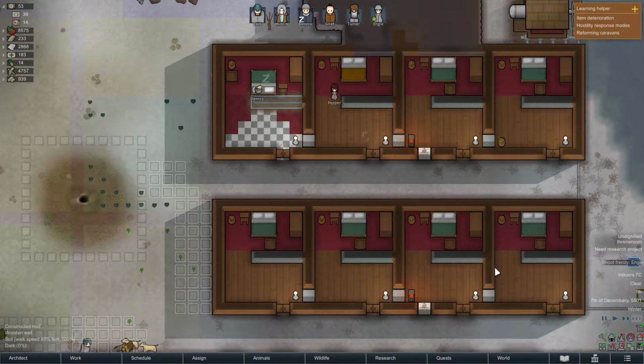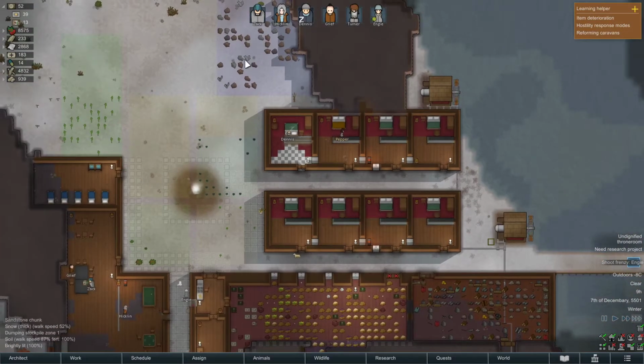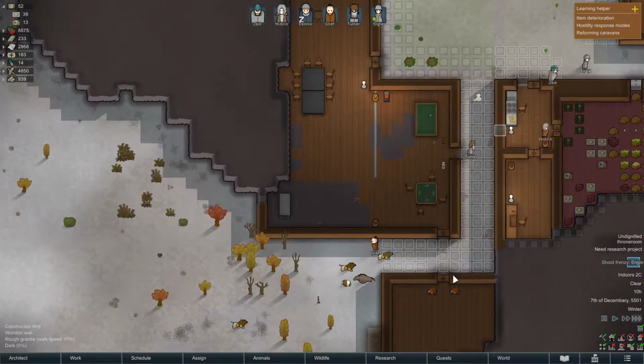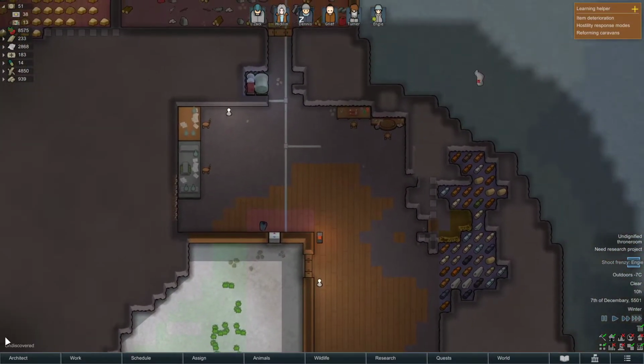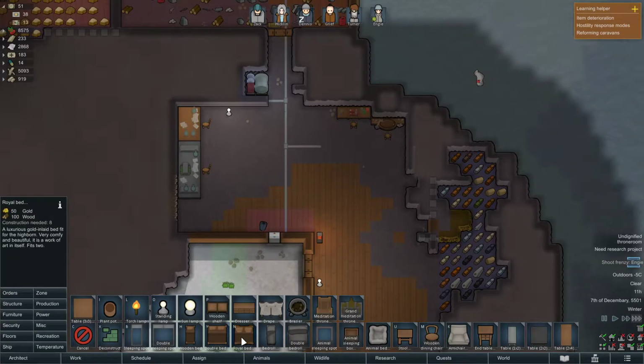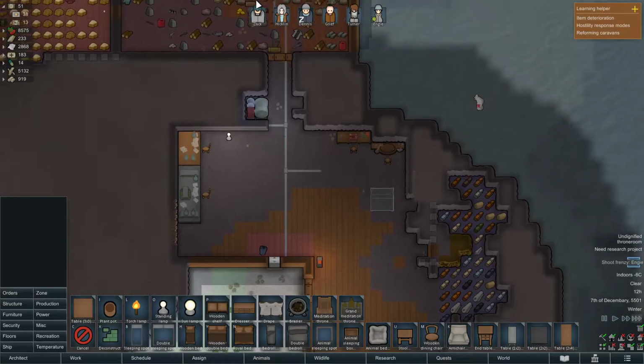Now, something I was talking about last time was having Zach start trying to construct really high quality beds. I think I'll just have him do it in the workshop, just make them in the middle of the floor. Where are they? It's furniture. Because you can make royal beds, which are nice, but require gold. So what if we just told them, make a double bed.